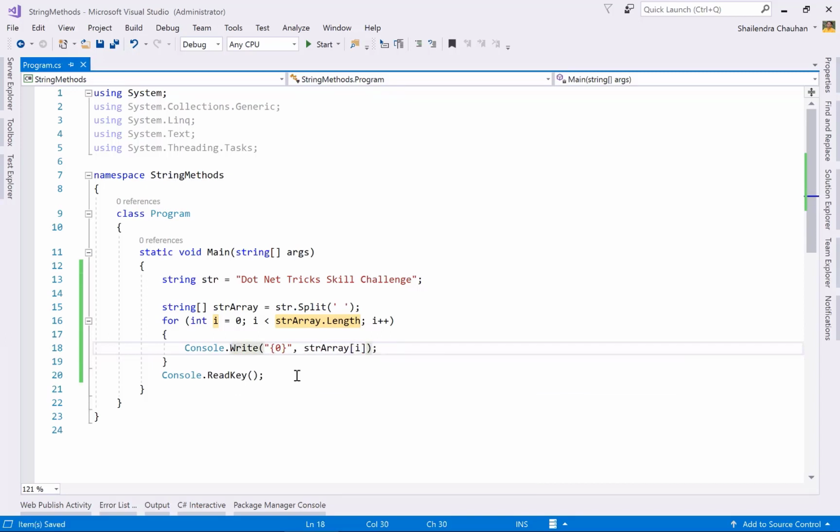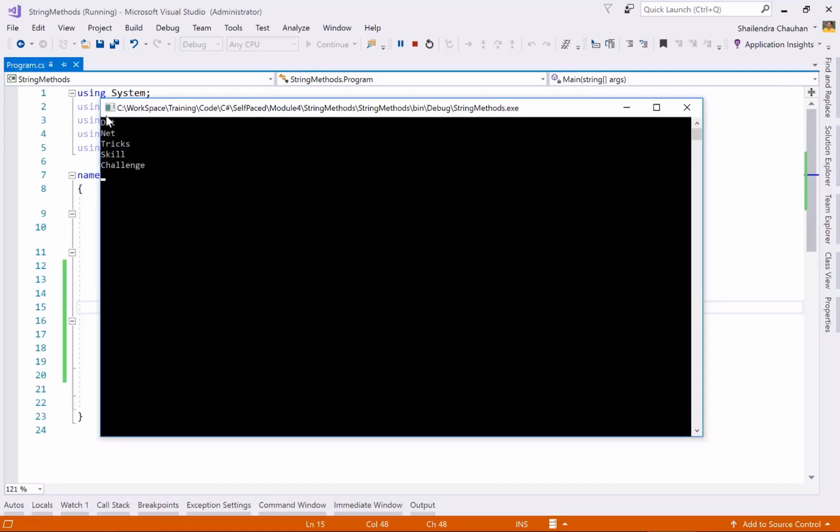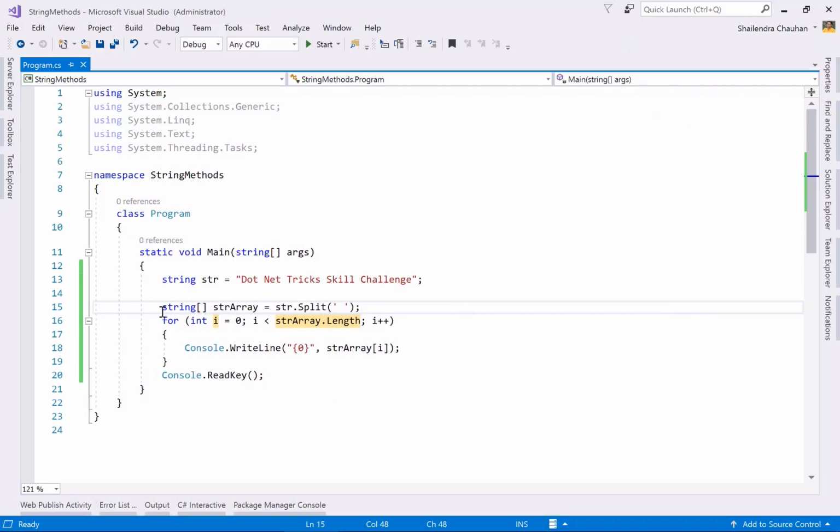I'm using Console.WriteLine so that it shows each value on a new line, otherwise you will think it is showing as it is. So now let's run the code. You can see the entire string gets split at the spaces. Now we have all the words separately: dot, net, tricks, skill and challenge. In this way I can use the Split method to split my string.